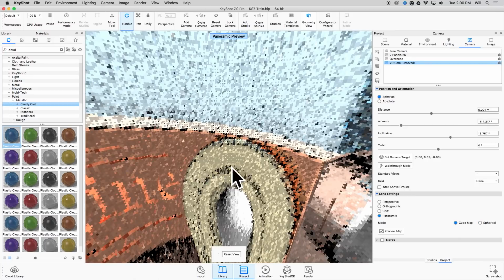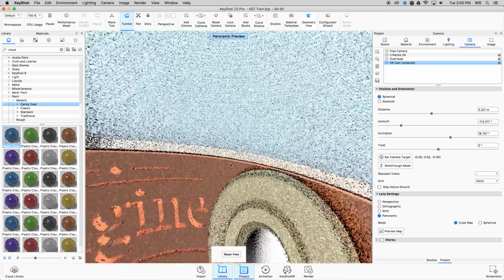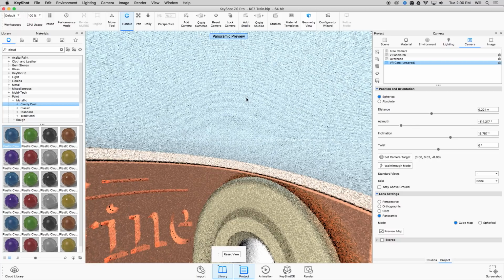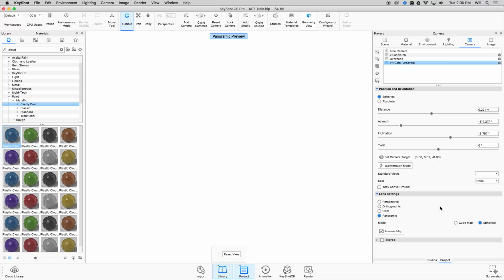Yeah, so VR is most relevant for interiors and scenes like that. There are basically two things we can do with VR headsets in KeyShot. We can set up a cube map or a spherical map and view that in real time. Will is not on a VR-ready machine, so he can't demonstrate that.